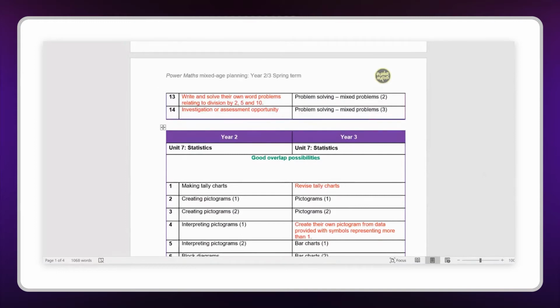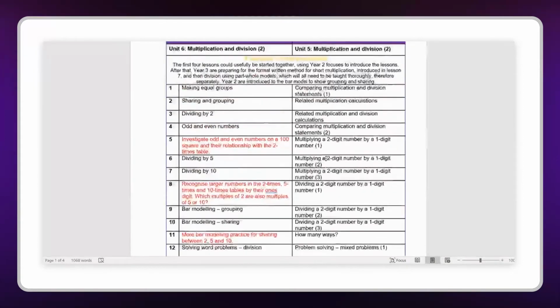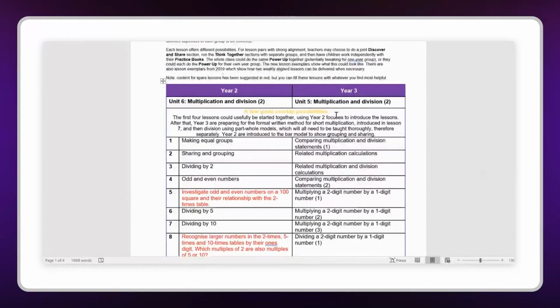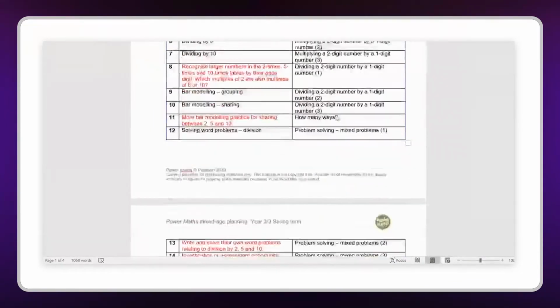I want to show you at the top of each unit, there's a red, amber or green bit of text. In this case, it's green, and that is saying that as a whole in this unit, the lessons are strongly aligned, and so it says good overlap possibilities, and it's in green to show you that generally in this unit, the lessons are well aligned. Up at the top, the amber one shows a medium correlation, a few good overlap possibilities.